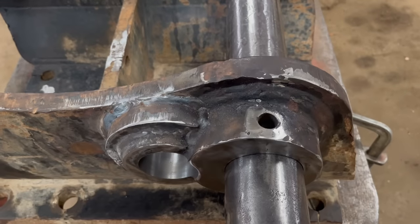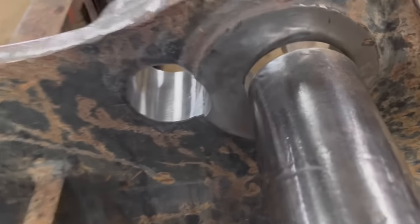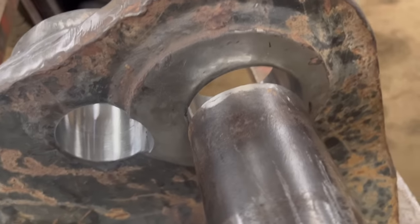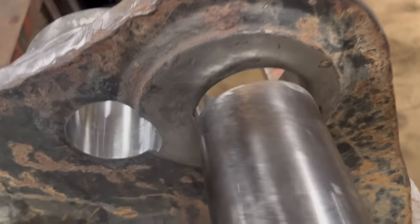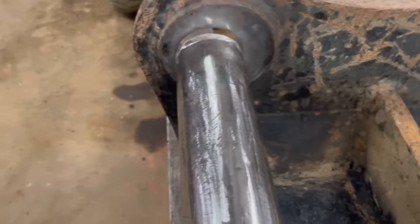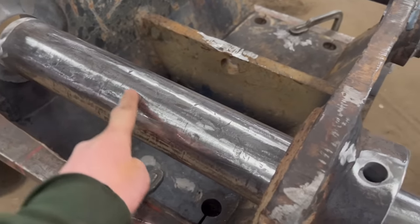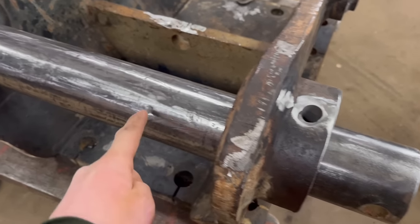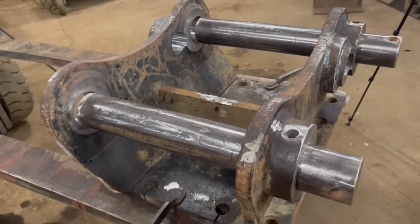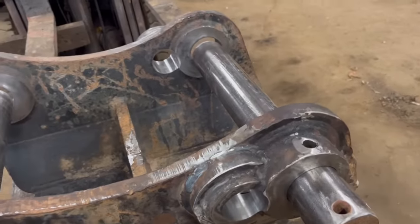Right, just to show you that the pins do fit through the holes. I've got them both in. Because they're bent, they won't fit. You see when I turn it, how far out that one is. This one probably would fit if you had a big enough hammer, but it's not as bent as that one. They're still fairly bruised up, so they take a bit of wiggling through the hole. So some new pins should be right. I don't have a 65mm pin, so I can't show you that one.